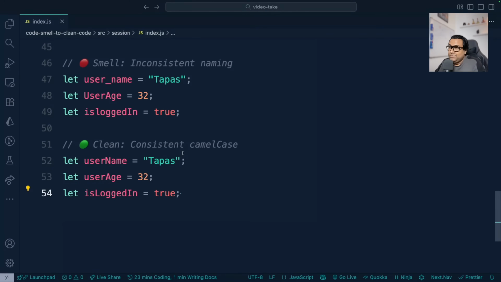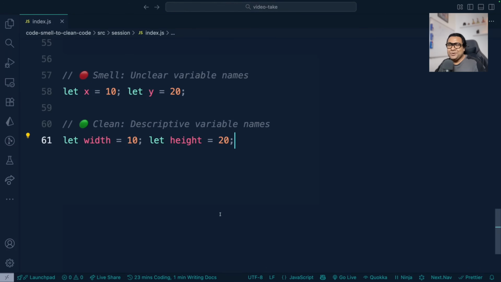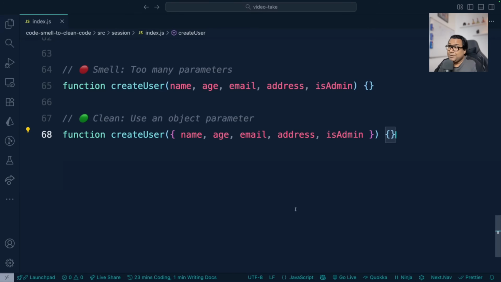I've got to mention this because it's something I find very often whenever I do code review, especially with some of the open source projects that I run: inconsistent naming. So we have taken this example before. Now I have made it consistent with camel case. This is what I generally use for all my variable naming. So if you see, user underscore name became userName with camel case, same for user age and for is logged in as well. It makes things really consistent throughout the code base. I hope you remember this one, right? The X and Y, and I asked what is X and what is Y for. So in this case, X could be width, Y could be height. Please be explicit and descriptive about your variable names. Very, very important.